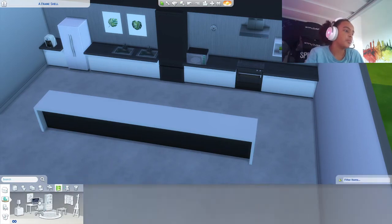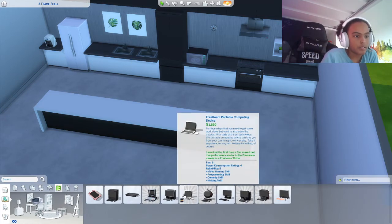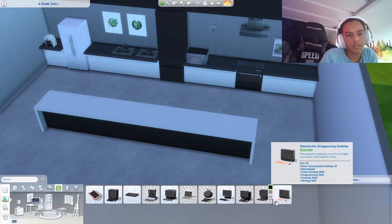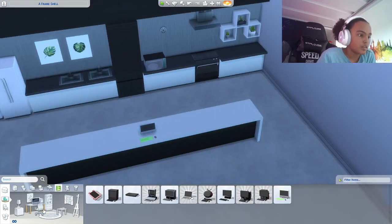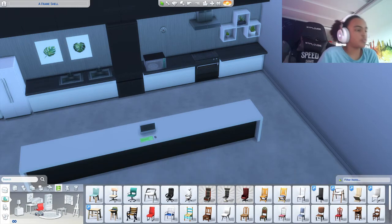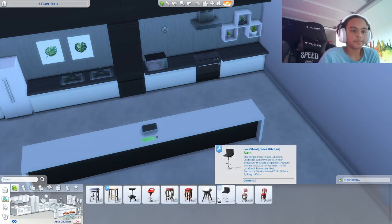So, I'm going to add the computer here. Well, the computer was like a... I think it was an iMac. And that one looks similar to an iMac, if you get it in the right colour. So, I'll put a computer there. And then I'll put... What chairs was I going to put? Oh, yeah, I was going to put these ones in here.